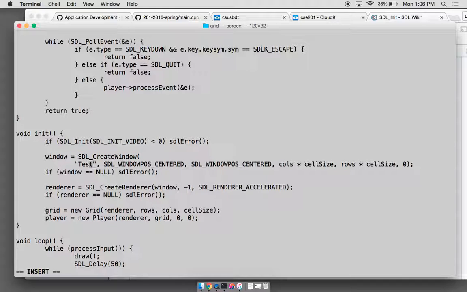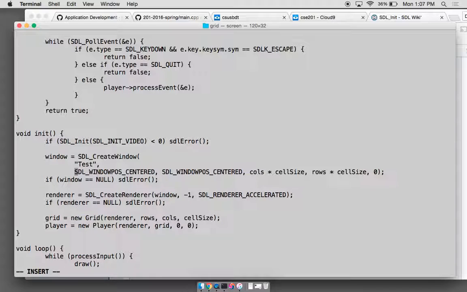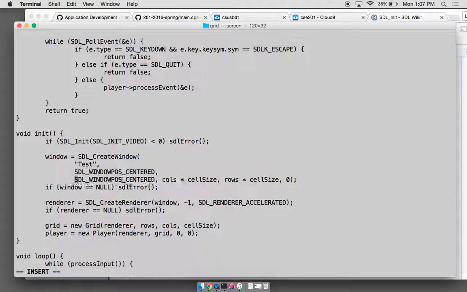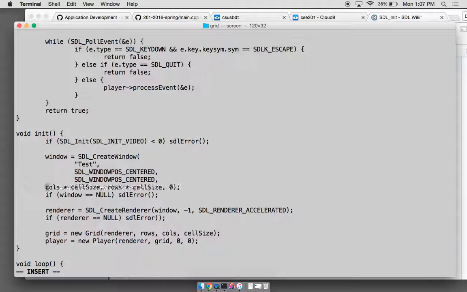So the first argument to SDL create window is the window name. So I'm going to call that test. The second argument is its position in the screen. So we're going to tell the window to be centered. So this is the X position, this is the Y position relative to the screen.